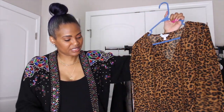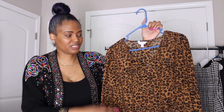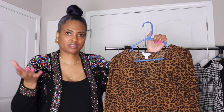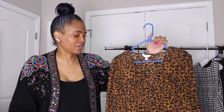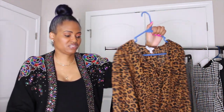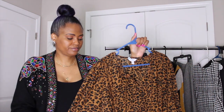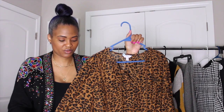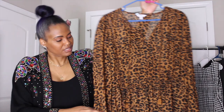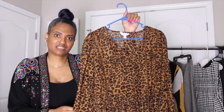So I got this, and to wear it in the winter, I went ahead and put tights on under it and a camisole to keep myself warm, along with, you know, like a sweater or a coat. And I think this is really cute, just being oversized, and there's lots of ways that you could dress this up. You can put a coat over it, jean jacket, depending on where you live, a sweater, some tights or leggings. The possibilities are endless, so I really like this, and I'll show you how I styled this up at the end of the video.